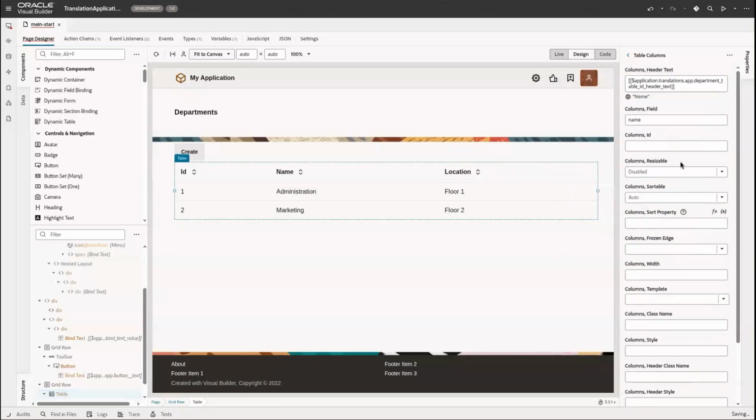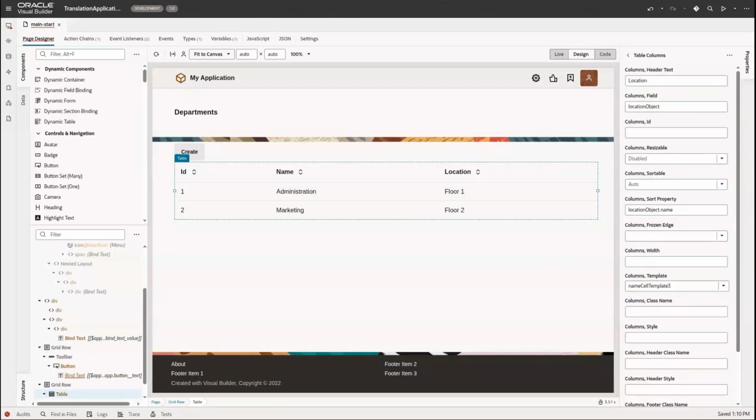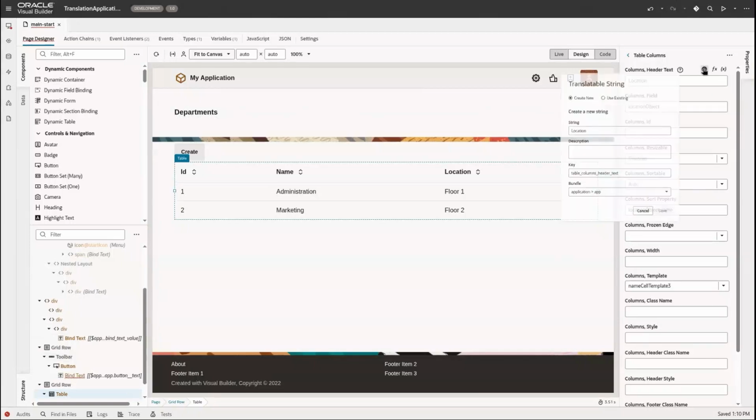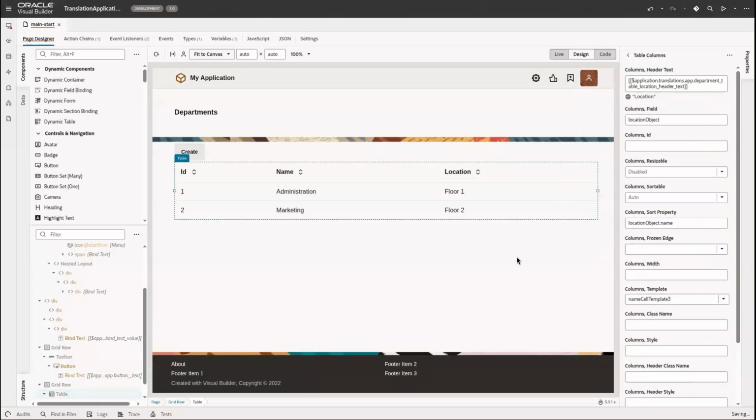So I'll change that. And then you can see that that column has been changed, and we'll change the location column. And once I get this done, I will take a look at the questions. Just give me one second. So we're going to change this one, put a description, and we're going to change the key name. I won't be doing all the key names and everything every time because that makes it a little longer and more boring. All right, so that should internationalize this table. So let's take a look at the questions, see if I've missed anything here.